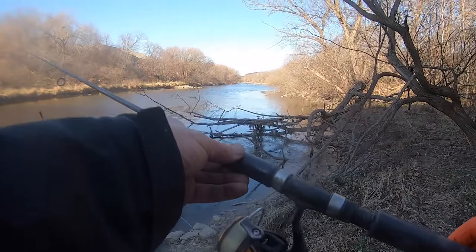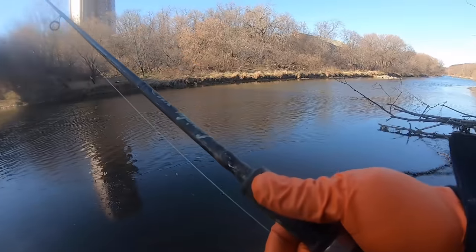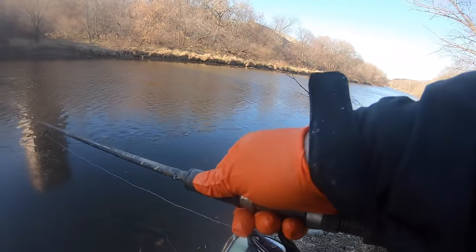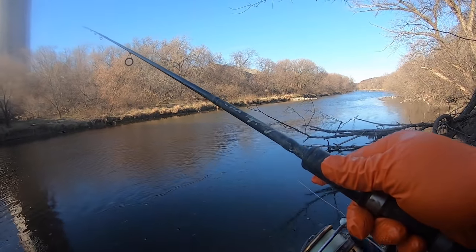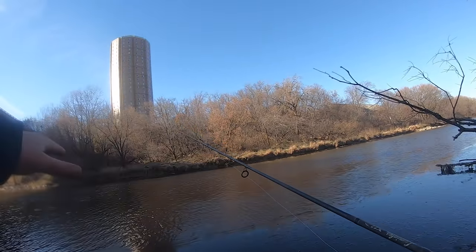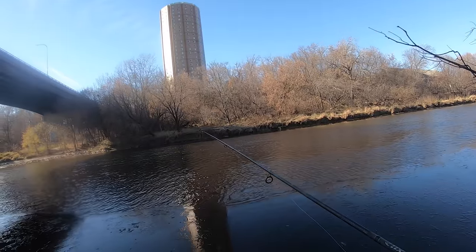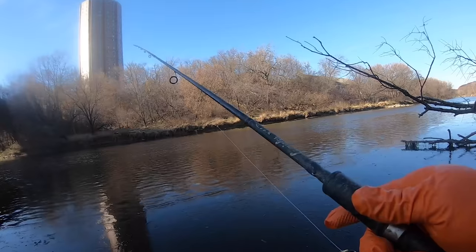Hoping for one more fish. One more fish. Got a little bit of ice here. It's chilly. A lot of times they like to sit in the shade here. So the fish will, especially when the water's clear and low. Bridges are good. But shade, they like that shade.